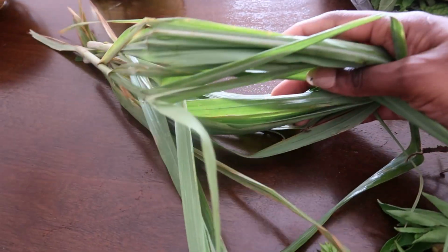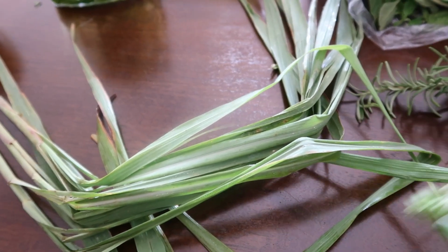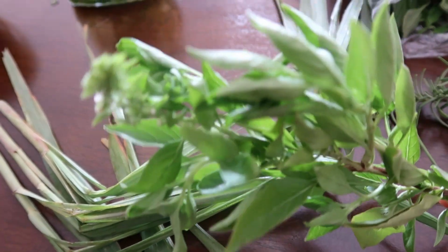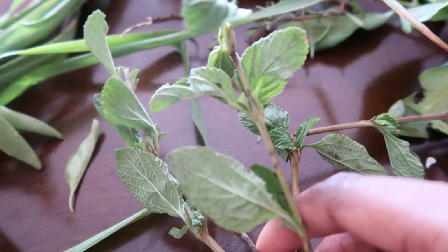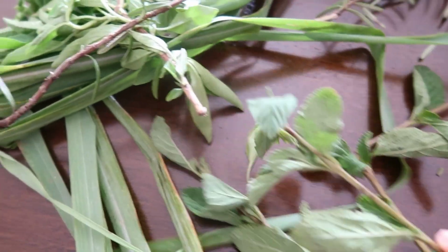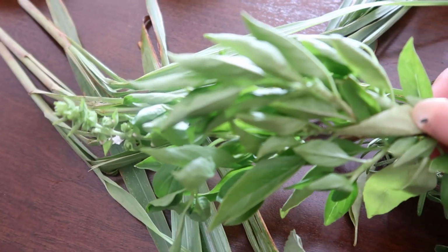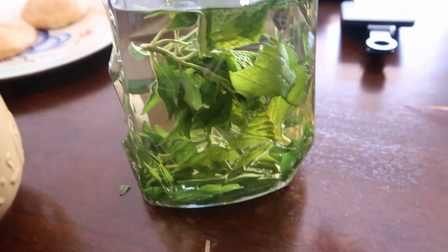This is called lemongrass. I'm sure you guys know what this is. Then we have my all-time favorite, basil, but this kind. Then we have rosemary, mint. So this is what I like to use for my bush tea. Just these four ingredients: mint, rosemary, basil, and lemongrass. And you just add it to some hot water and let it sit for a few minutes, and this is what you have.